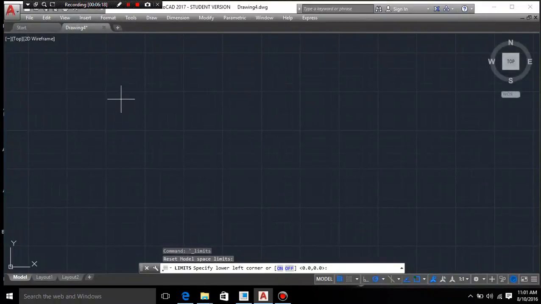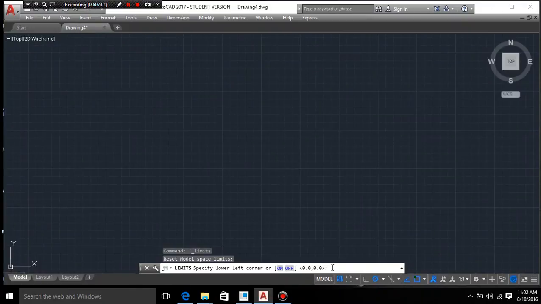So AutoCAD, when they decided to make this program for drawing, they decided, well, we'll use this screen like an X and Y graph, and we'll just plot points on the graph, and then we'll connect these points together. That'll make our lines, and that's a way that we would be able to print out drawings. So they decided that going across the bottom would be X of our graph, and going up the side would be the Y of the graph. So the bottom left-hand corner, they're saying, is 0, 0 of the graph.